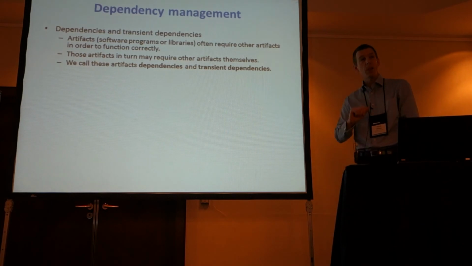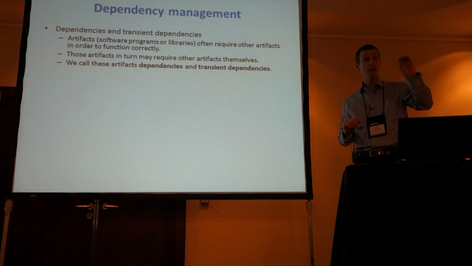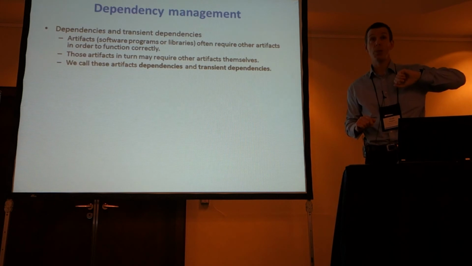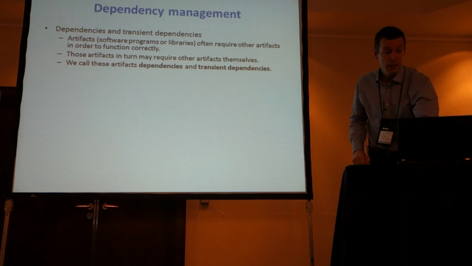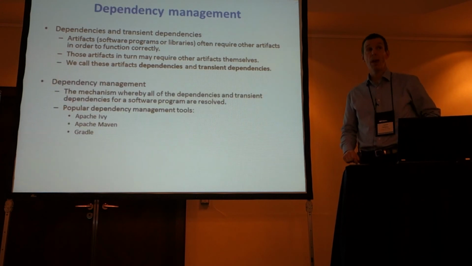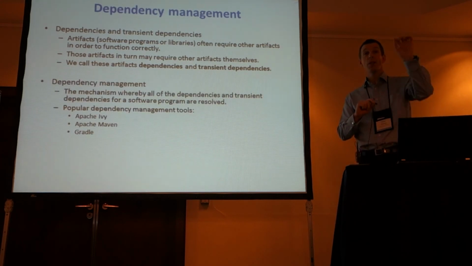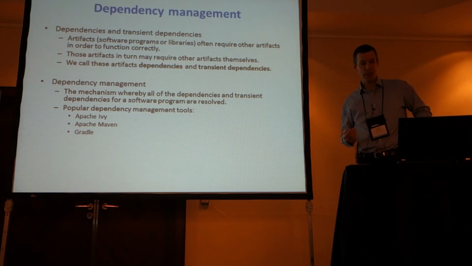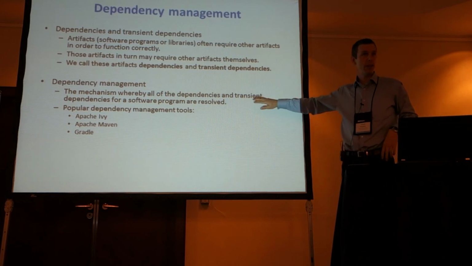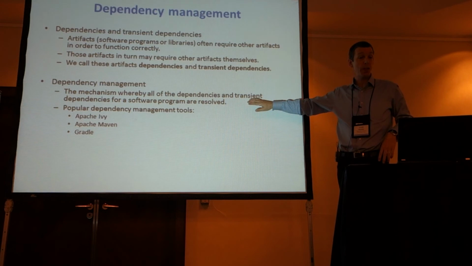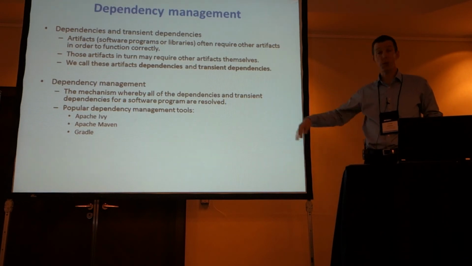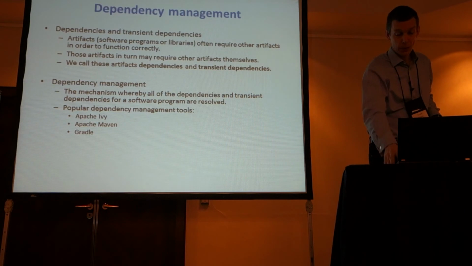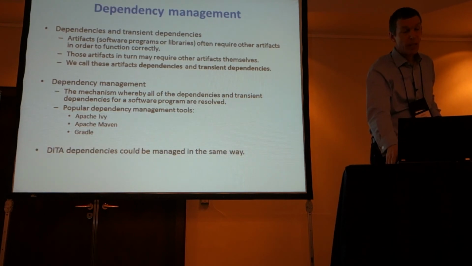The other thing we need to be able to do, once we've got these artifacts, is define dependencies between them. So I need to be able to say my project needs that content from that shared project, so I've got a dependency on that shared project. You might also have cases where you have a project that depends on another project, that depends on another project, and so on. We call those transitive dependencies. There is software that actually manages these dependencies and transitive dependencies. There are a few examples here, and I'll be showing you an example in a few moments. So I think we could manage dependencies and artifacts in the same way.